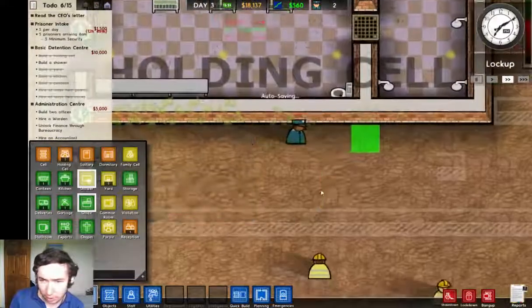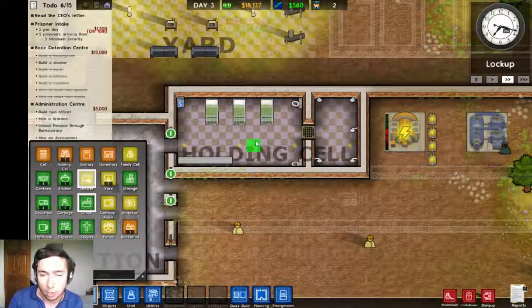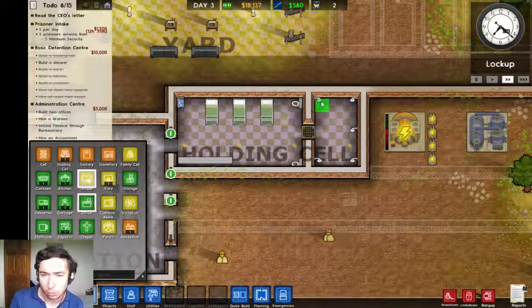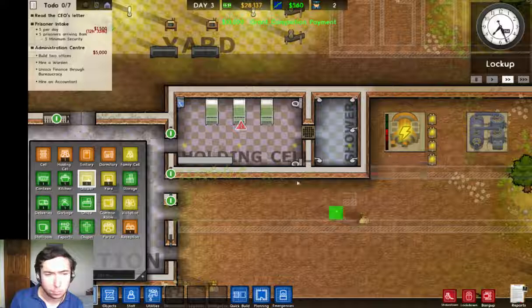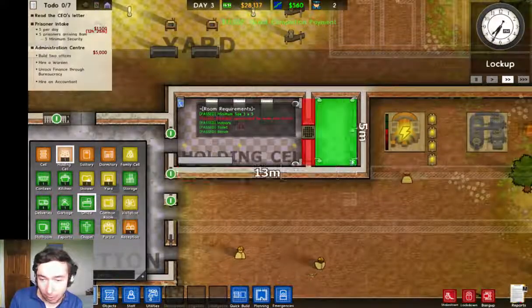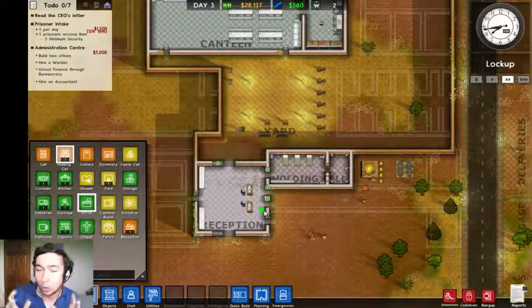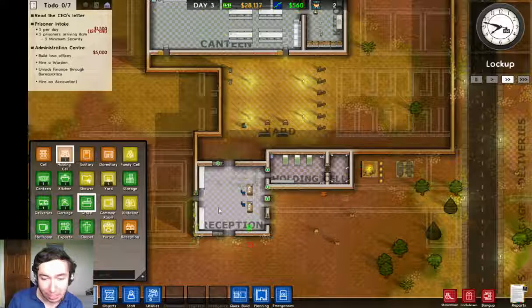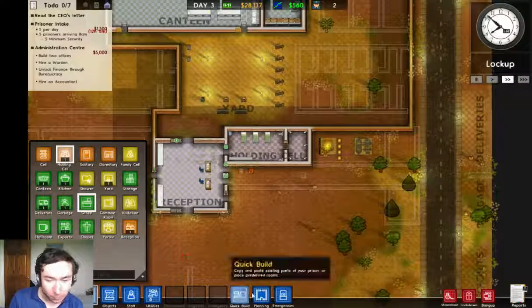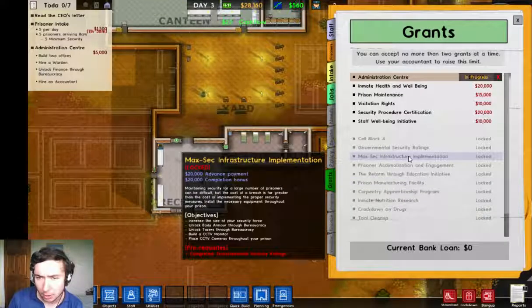Now if I dedicate this to be a shower real quick, it will obviously stop the holding cell. But will it complete the mission? It did. Brilliant. Okay, and now we can make that back into the holding cell. There's a temporary moment where all the criteria are met. So, right, fantastic. So that gives me a little bit of money to play with, and also allows me to take another grant.